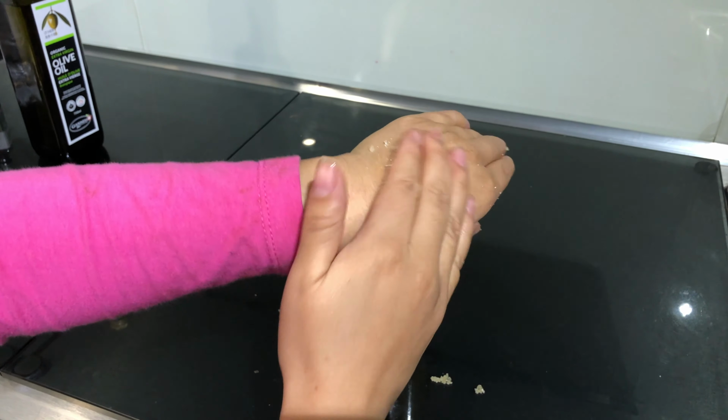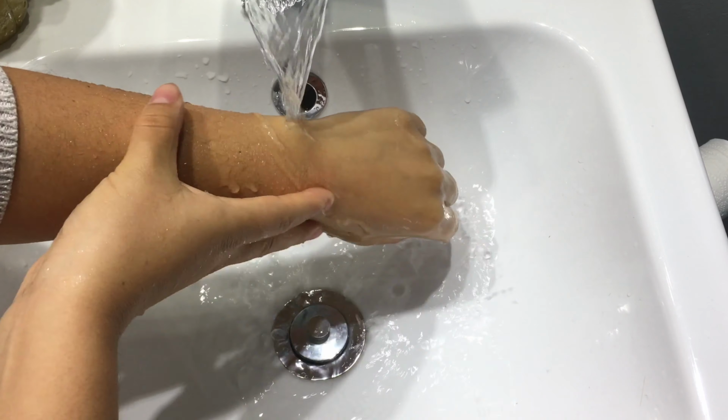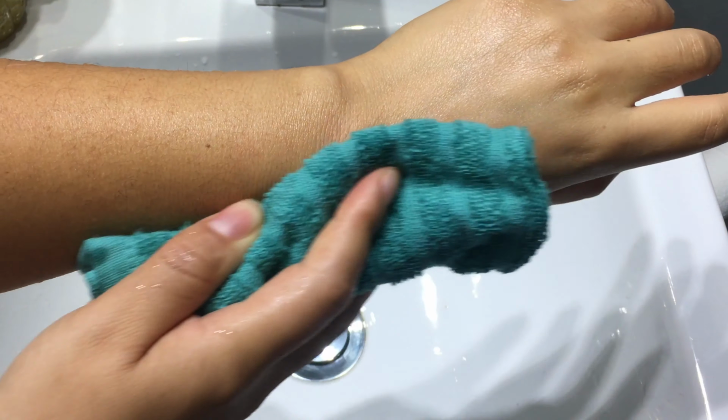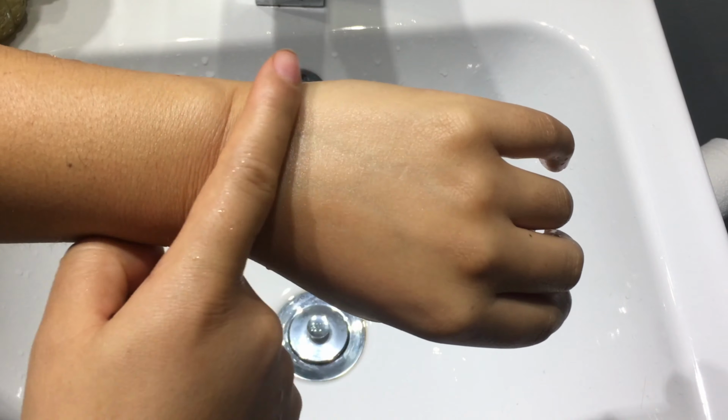After I'm done scrubbing, I remove the excess of oil and sugar with warm water, and immediately I can feel that the skin is extremely soft, and the best thing is that I don't have to use any type of cream or moisturizer after it. By the way, I use this scrub twice a week.